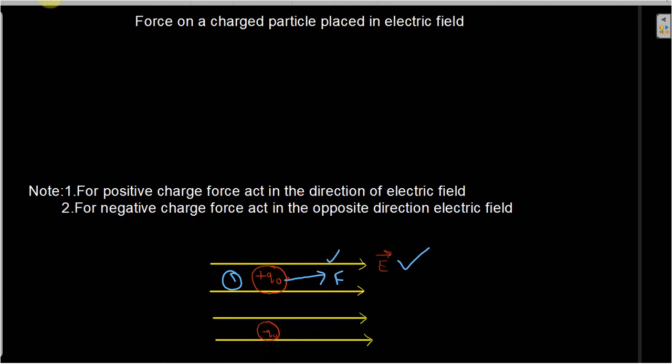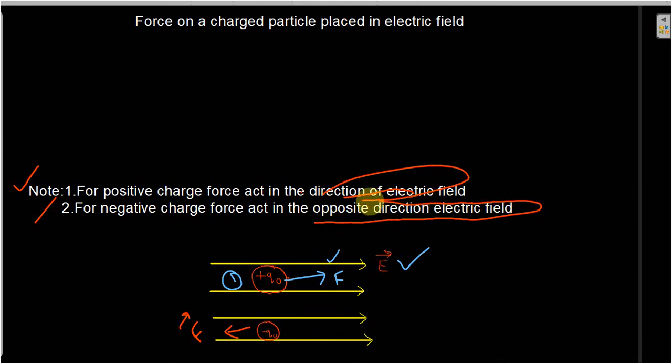What about the minus Q naught charge? If you have a negative charge, the direction will always be opposite. Okay, so the force direction is opposite. So you can note these two important points. For a positive charge, force acts in the direction of the electric field, and for a negative charge, force acts in the opposite direction of the electric field. These two things will help to solve numerical problems based on this concept.